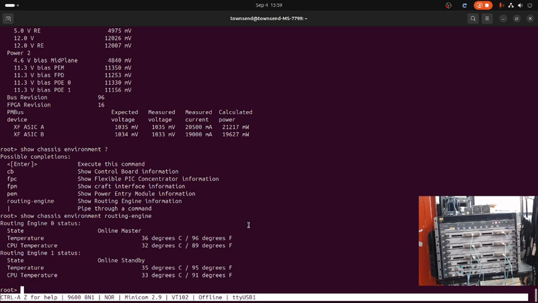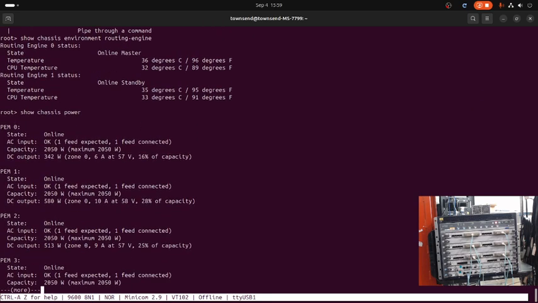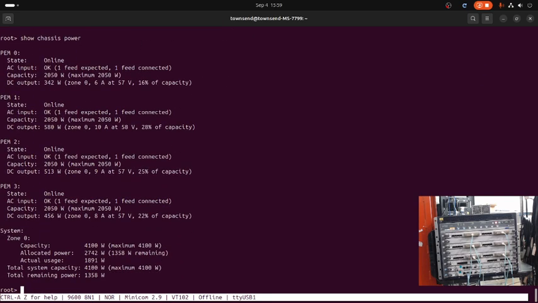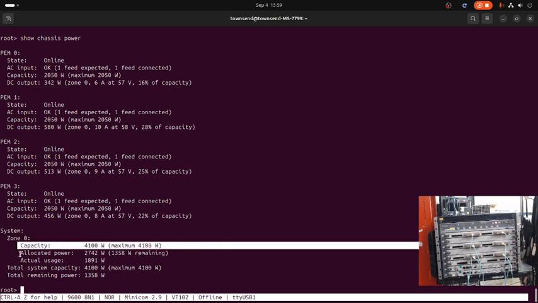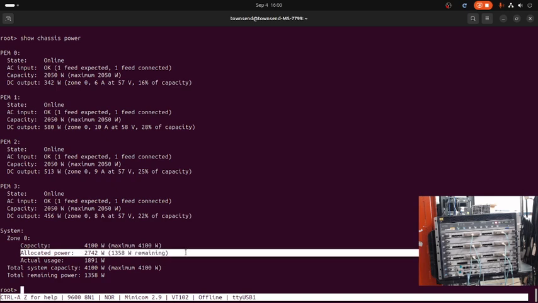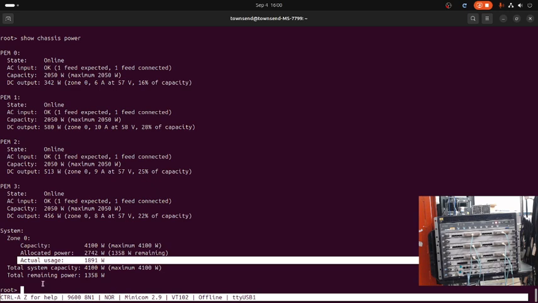Another command is show chassis power, and right there we have all the power information, the total capacity, the allocated power, the actual use, right?